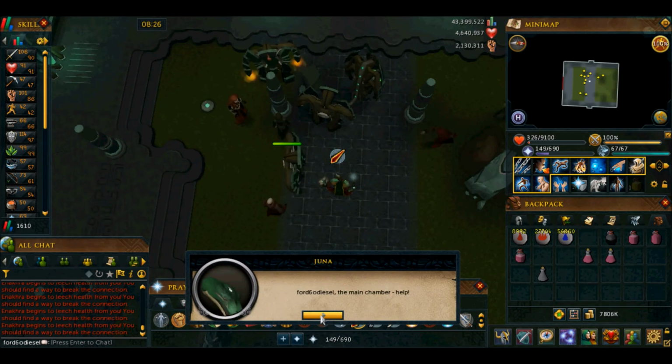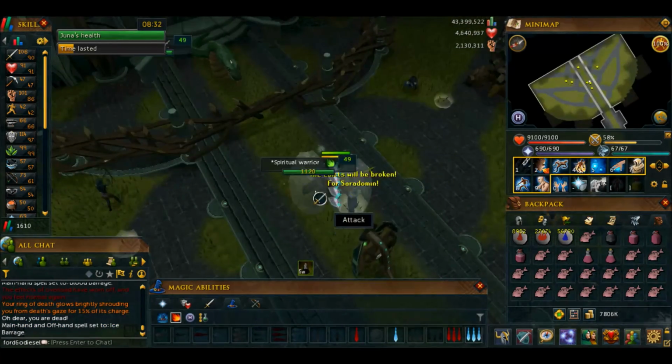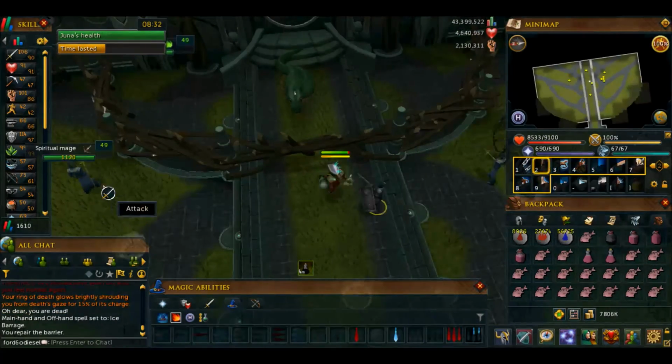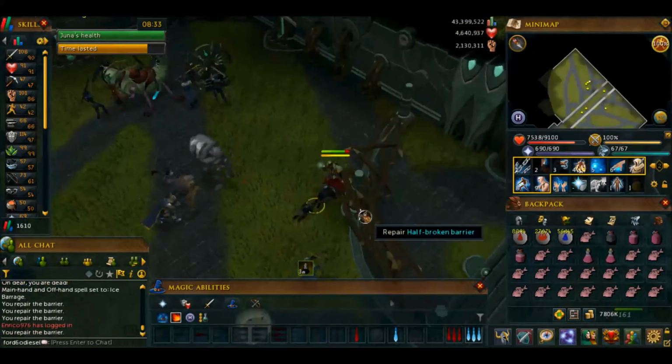When he goes down, there'll be another cutscene. You'll go out and talk to Juno to start this. There'll be Ceridoma warriors that spawn. You're going to want to kill the Ceridoma warriors or repair the barriers. Just make sure Juno's health doesn't get low. And just take out the Ceridoma warriors or repair the barriers, like I said. And that'll be the next part of the quest.